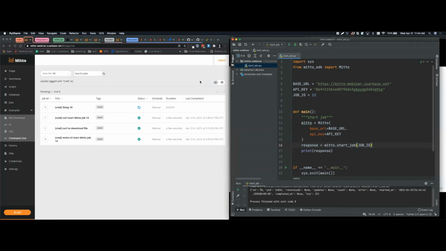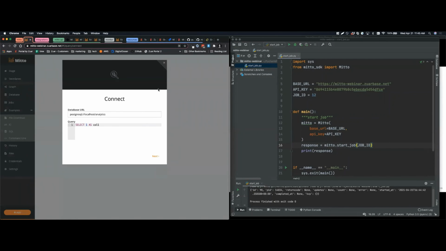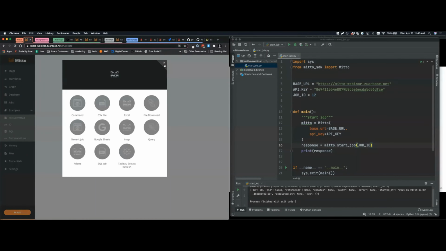So super basic example here, but whenever we're doing bulk creation of jobs, let's say we want to pull data from a bunch of different tables, from a bunch of different databases, you could go through and do those things by hand with Medo using a query job. But typically you want to script things like that.